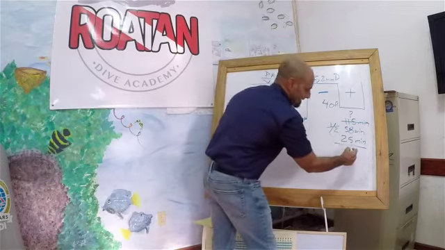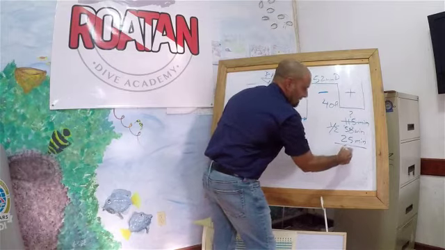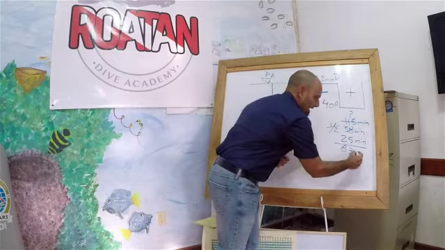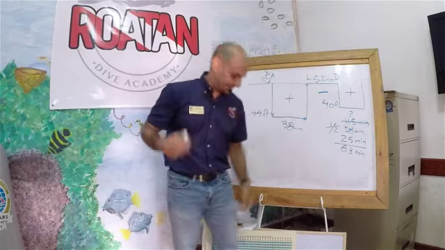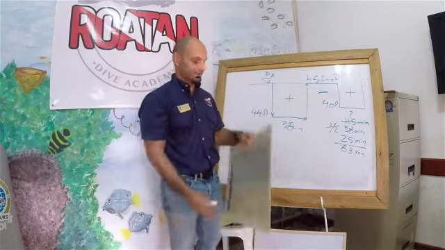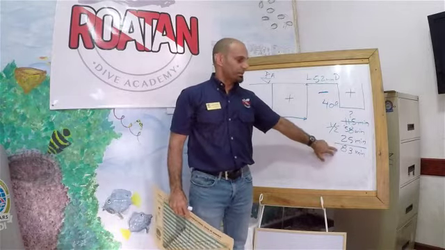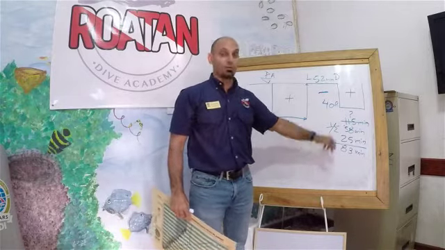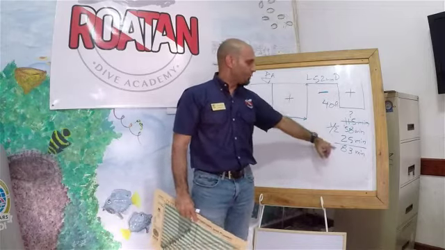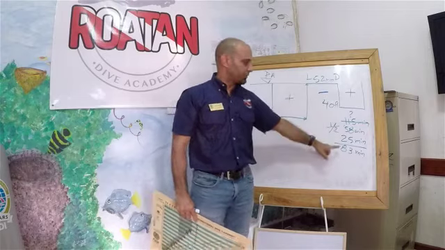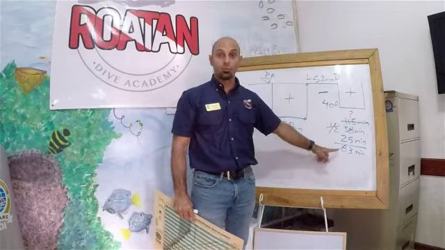So in this case, I'm going to have 83 minutes. So the total load of nitrogen that I have in my tissues is 83 minutes. Now that I know the total load of nitrogen, this would be equivalent to being at group A, meaning that I haven't done any dives yet, and I'm going to start diving at 40 feet but for the maximum load of nitrogen, in this case the total time of 83 minutes.